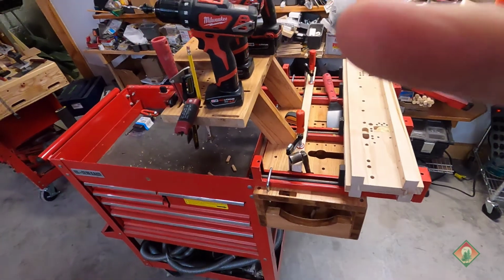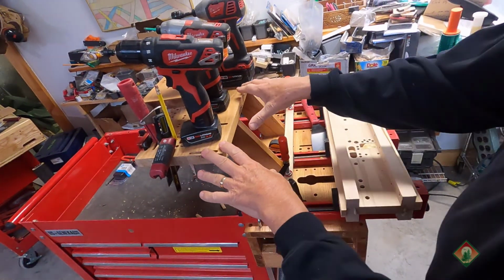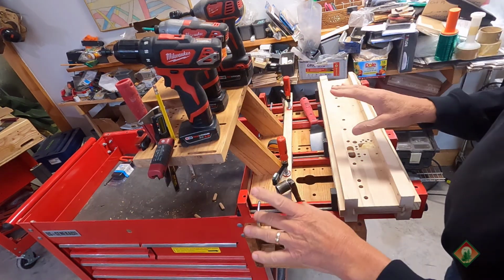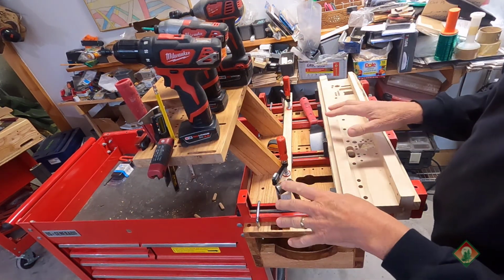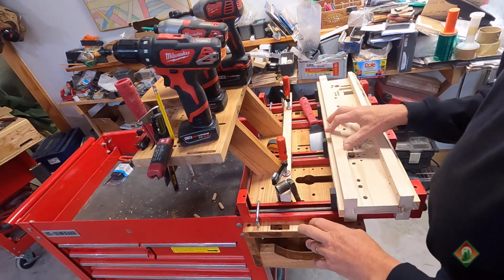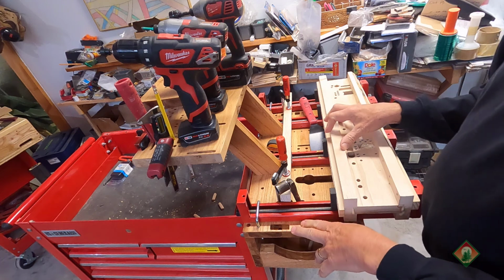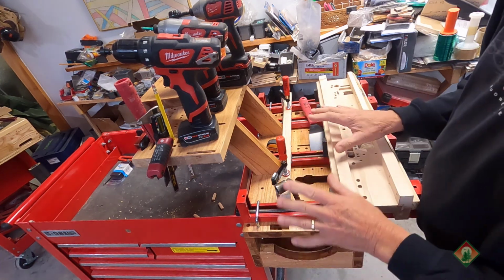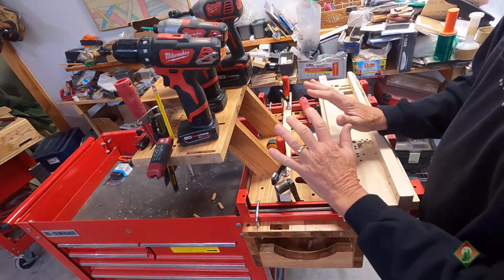So again, this is a MikroBench, the one that I did on the Instructables. If you haven't seen this before, go to Instructables.com and type in, under the search up in the right-hand corner, MikroBench, and spell it M-I-K-R-O-B-E-N-C-H, all one word, and then it'll pop up a whole tutorial on how to build these.